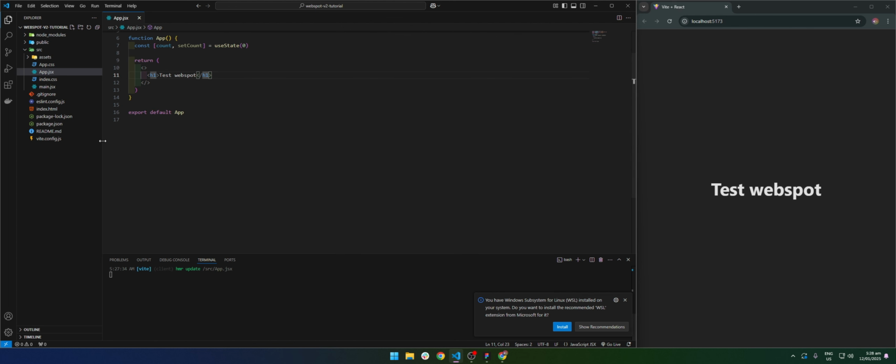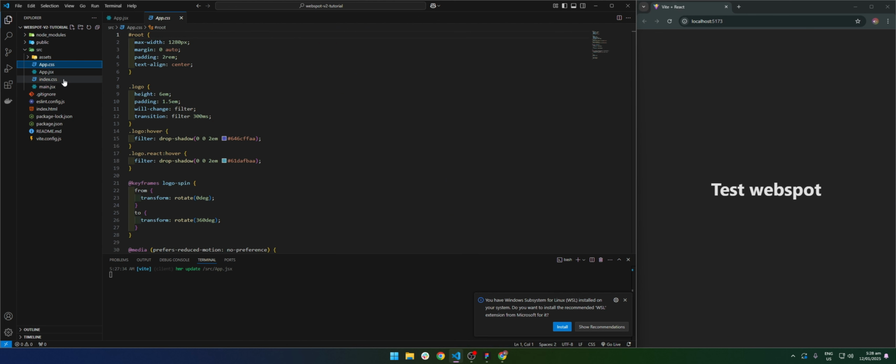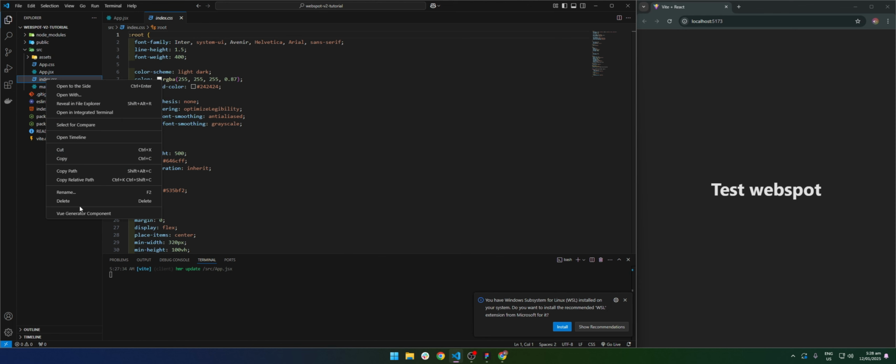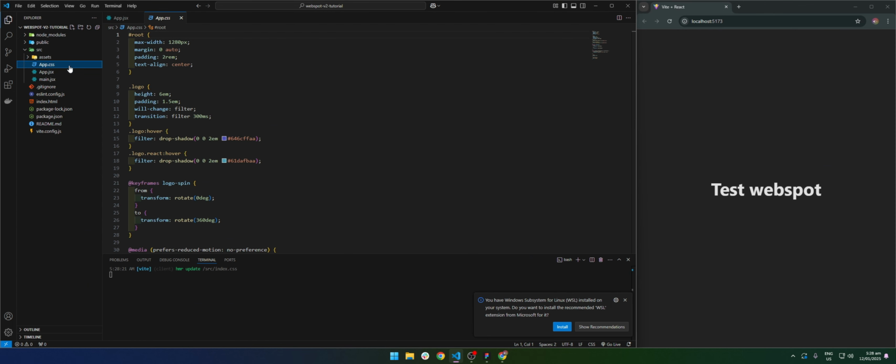Okay, so here in our main.js, we don't actually need to change anything, but here in the CSS files, we're going to delete these too. So don't worry if you encounter some errors in your code. That is fine.